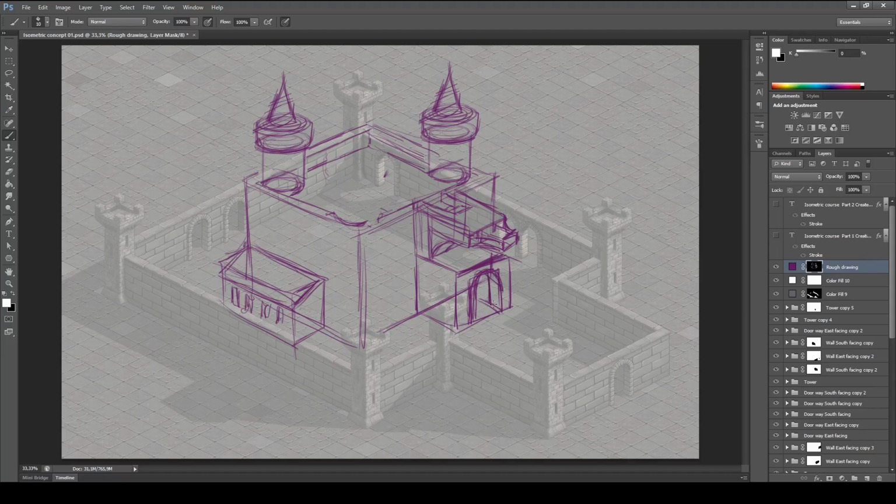And then we have a trapdoor that safeguards the castle. So this is where the peasants enter and walk around, and this is where the royalty enters with their horses and whatever.